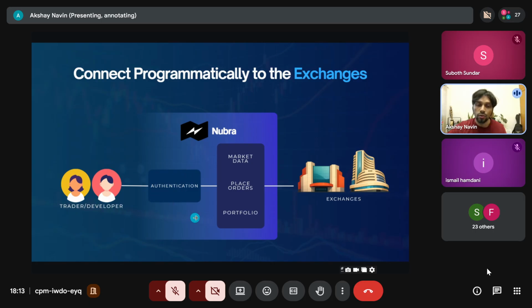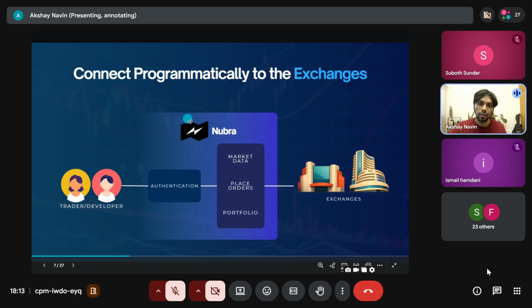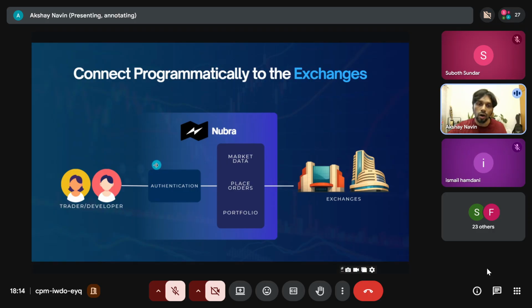We have much faster, fully automated authentication as well, where you just use a TOTP secret. You use your PyOTP module to get your TOTP, and then you authenticate yourself. Authentication, again, is by far our biggest strength here at Nubra. It's very easy to use to access our APIs, which is also why some of these codes, like I said earlier, are copy-pastable. If you copy paste some of the codes I show through the webinar, you could run it on your end immediately and test out the data that comes.